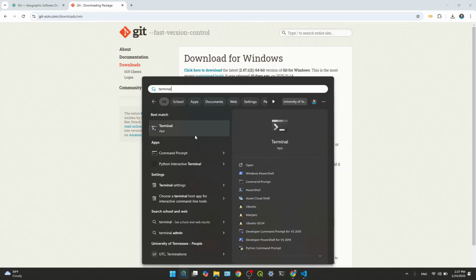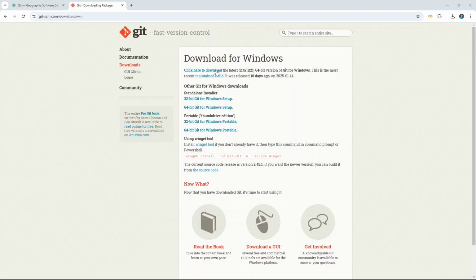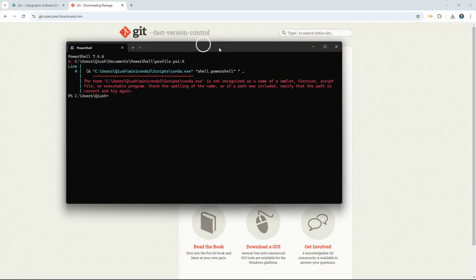Good question. The terminal is kind of like what we did before, the so-called command prompt. The terminal is more like the modern version. I may not be giving the right answer, but it's kind of like ArcMap and ArcGIS Pro. This one looks a little bit better, I think, but behind the scenes it might be very similar.